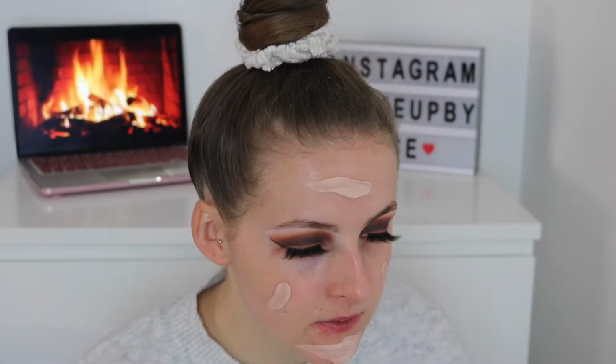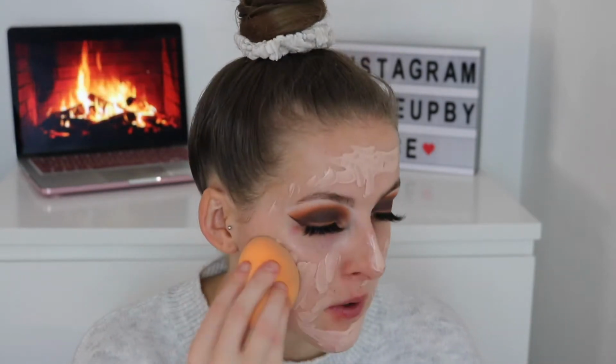Today I'm going to use the Wet n Wild Photo Focus Foundation in the shade Nude Ivory. It is quite a cool tone shade, but we'll deal with that with the bronzer and stuff. It just looks like this. Really nice foundation, and I like that it comes with this applicator. I'm going to apply that much so far and blend it out with a sponge.